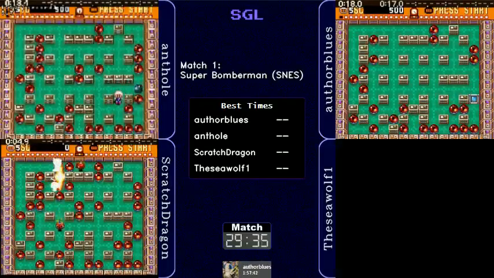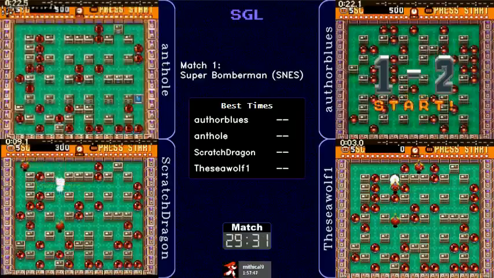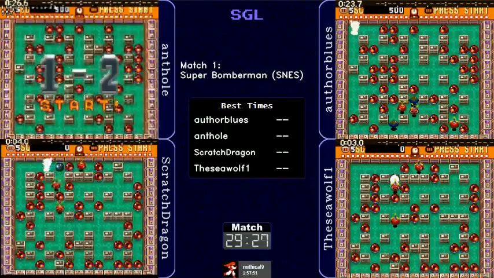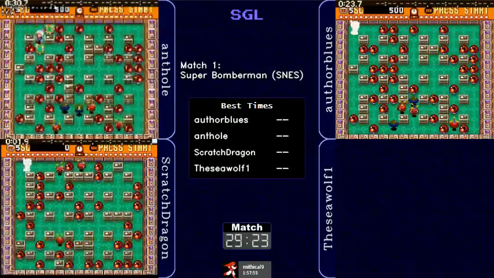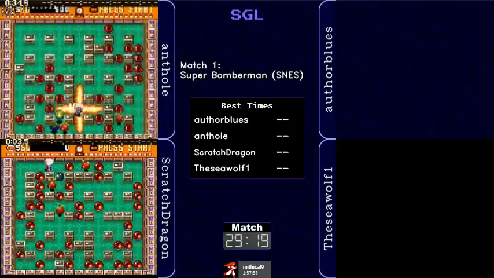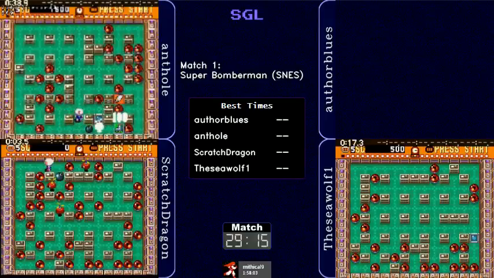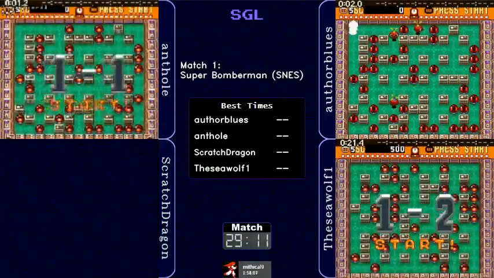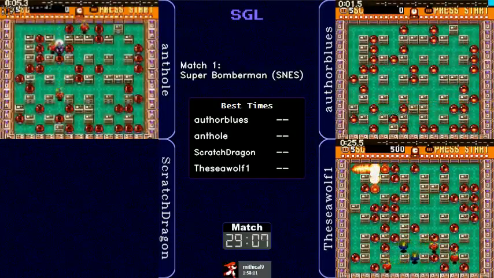Alright. So what's going on is these guys are playing some Super Bomberman in an emulator from a save state, so the randomness of this game is completely set for these guys. They know where the enemies are going to be, what they're going to do, and where the exit is, most importantly. That changes things, and it's going to make for a different competition from your typical Bomberman speedrun.